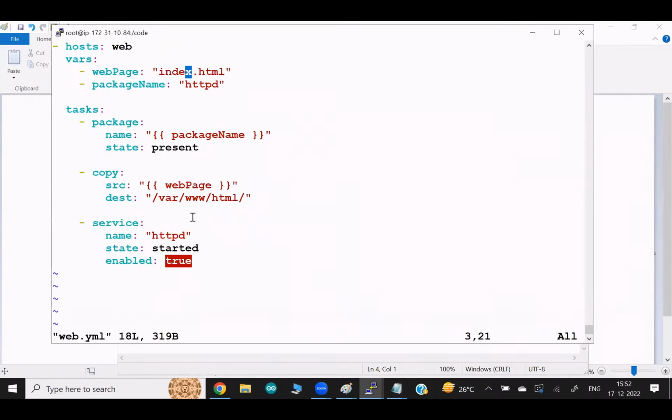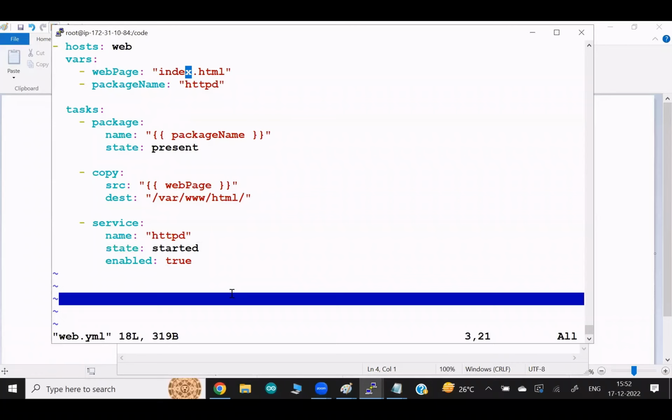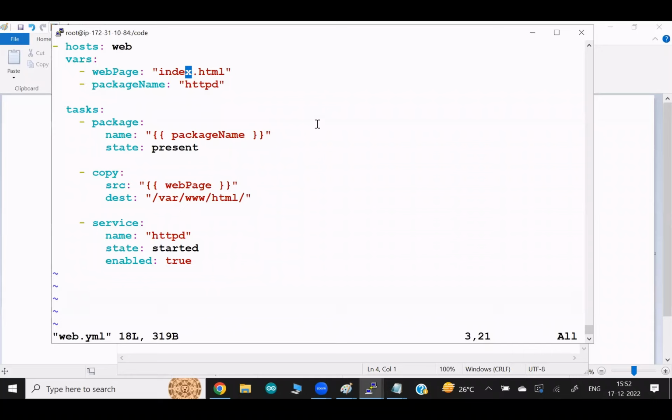That is the reason an Ansible playbook is also known as a document. It looks more like a document. If I give this code to anyone, it looks like a document, and what this document says is that we are configuring something: first we're installing the software, copying something, starting services. So the Ansible playbook looks like a document, meaning we documented the steps we perform to configure something. That is also why it is known as content. What we created is content for our use case, and our use case is to configure a web server. So sometimes an Ansible playbook is known as content and as a document.